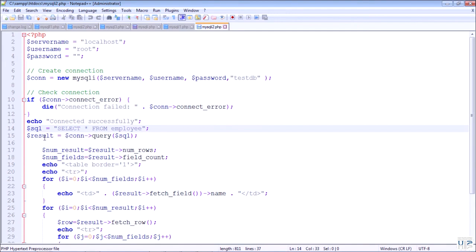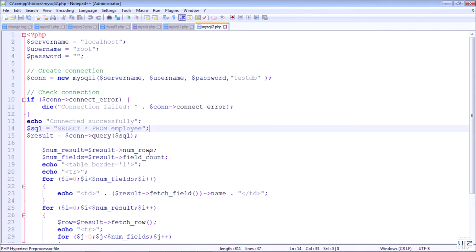From this result set, find out how many rows are present by calling num rows, number of rows. Remember that this is not a function, but a property which is associated with the result set. Similarly, the property field count will give me how many fields are there.